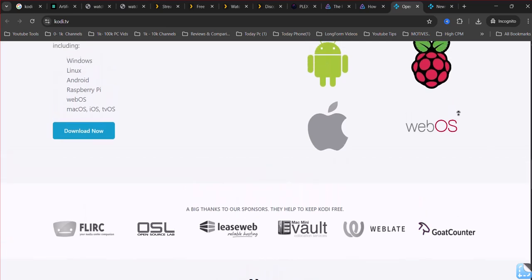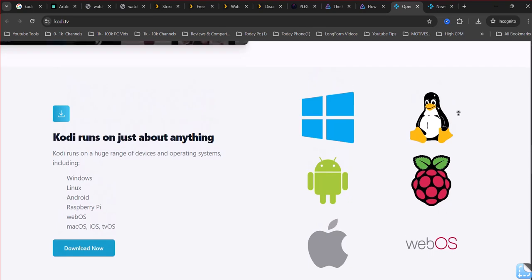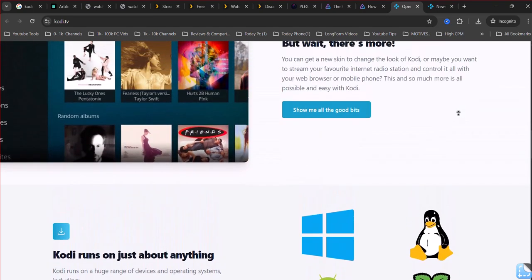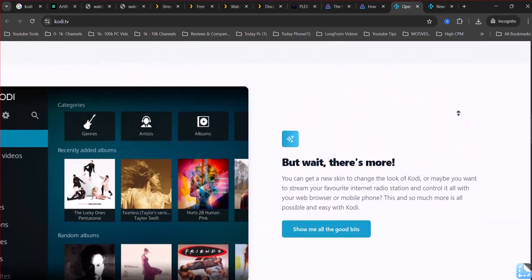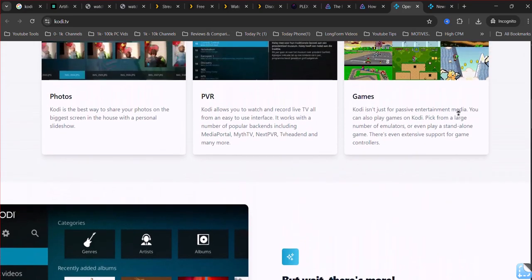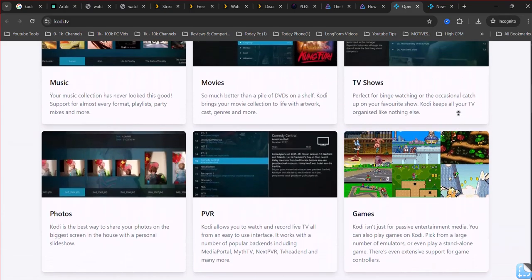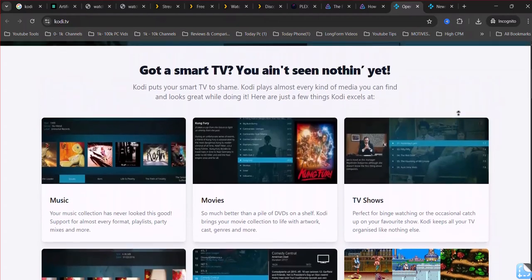Which one should you choose? Choose Plex if you prioritize ease of use, a polished interface, seamless remote streaming, and are willing to pay for Plex Pass for advanced features like hardware transcoding and DVR. Choose Jellyfin if you want a completely free and open source alternative to Plex with no paid tiers, desire more control and customization, and are comfortable with manual configuration for remote access.